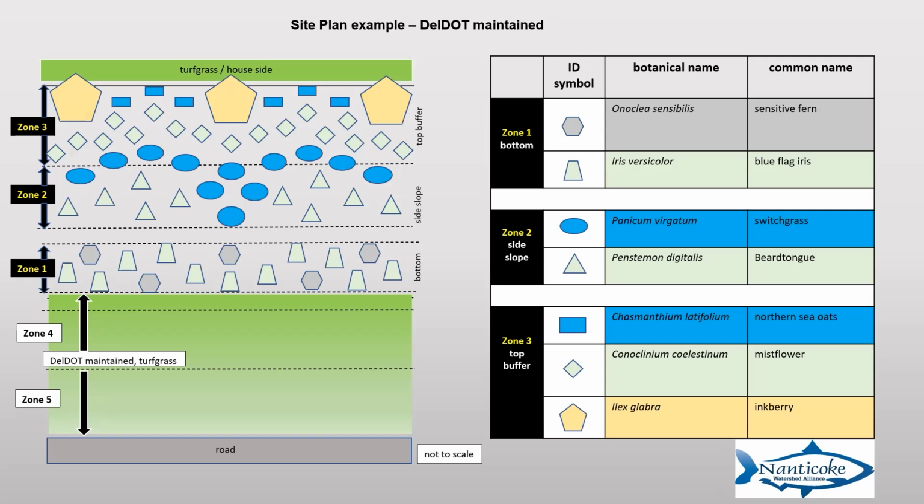So that's what that would look like. You can see a total of 7 species is what you would be planting. Not a total of 7 plants, but a species. And this is not to scale or anything. You would want to plant densely if you want to try to get them well established to hold that soil, etc. Okay.